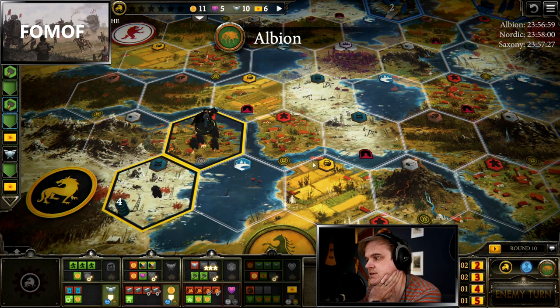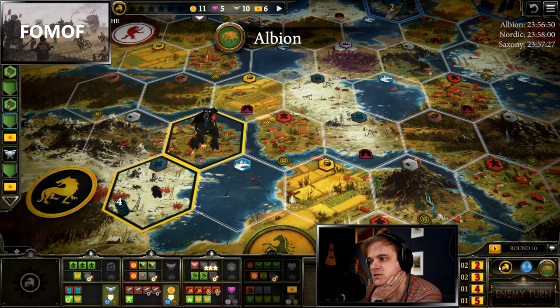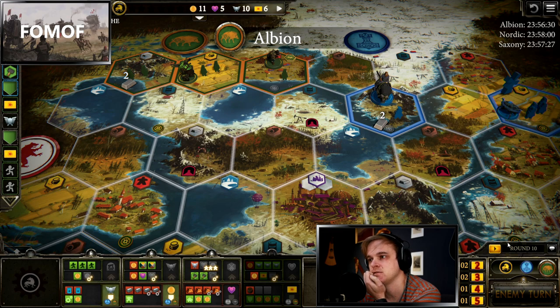All right, turn 10. I'm gonna move 2 workers over here, 1 worker to there. Upgrade my produce, my deploy, which allows me to produce metal and get a mech. Game is going kind of slowly so far. I'm happy with that. Nordic with just 3 bottom row actions in turn 10. Albion with just 1 mech.